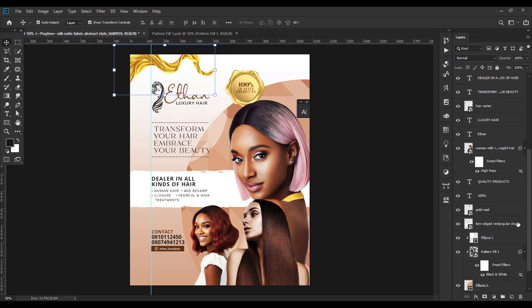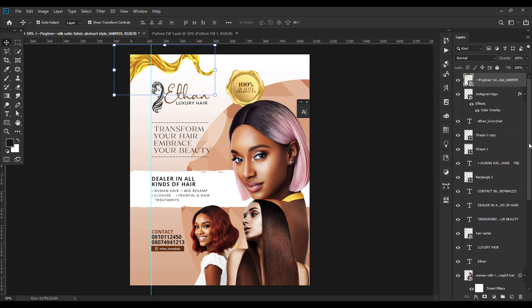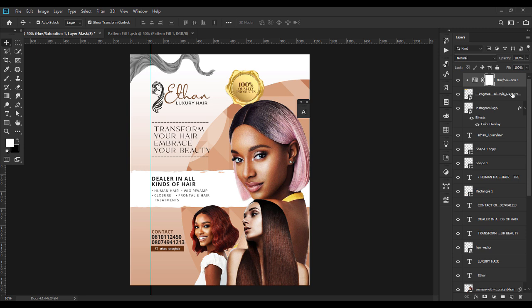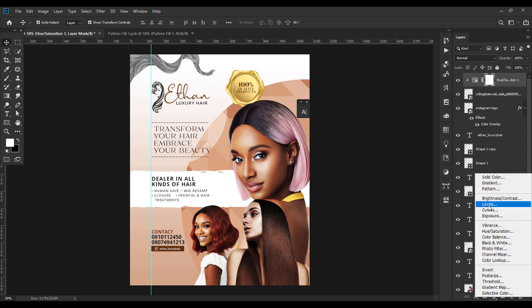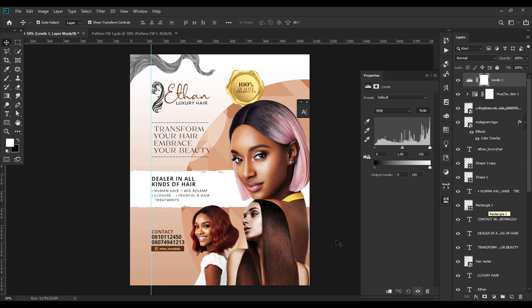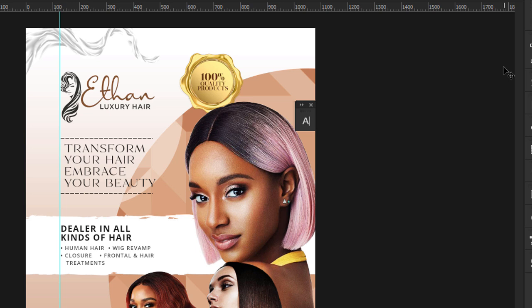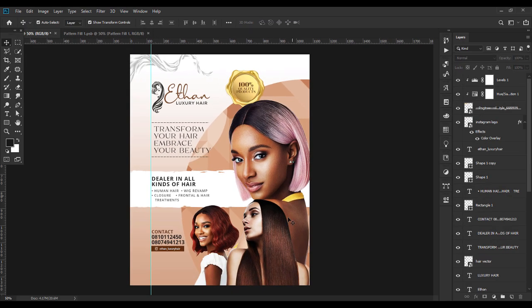And this is fine. So then I'll go to hue and saturation. I'll reduce the hue and saturation and then clip it for that. So I want this to be a little bit faded. And I'll go to level adjustment. I'll make this 1.58. Clip it to. Then I'll make this 154. So something like silver.